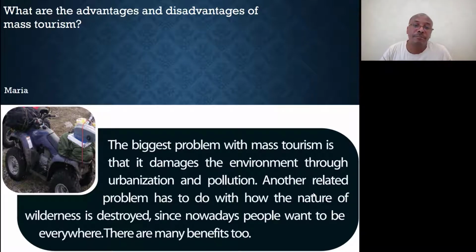How about you, Maria? What do you think? Well, the biggest problem with mass tourism is that it damages the environment through urbanization and pollution. Another related problem has to do with how the nature of wilderness is destroyed. Since nowadays people want to be everywhere, there are many benefits too. So this is another aspect of tourism, the environment, the impact it has on the environment. What about you guys? What do you think?